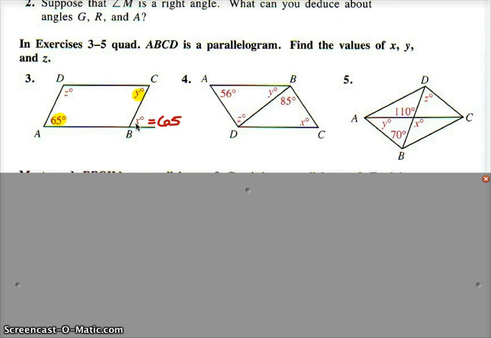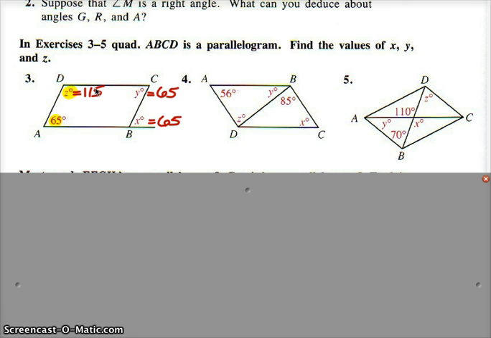Trying to find the value of y, I can look at the angle A and angle C, and I know they're opposite angles in a parallelogram, so they also have to be congruent, so y is going to be 65. Or you might have noticed that the y and x are alternate interior angles, and they would be congruent for that reason. Okay. Trying to find out the value of z. Well, I know that same side interior angles happen to be supplementary, so if I want to find the value of z, just take 180 minus 65, and you get 115.